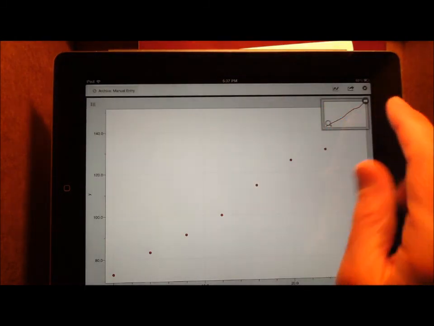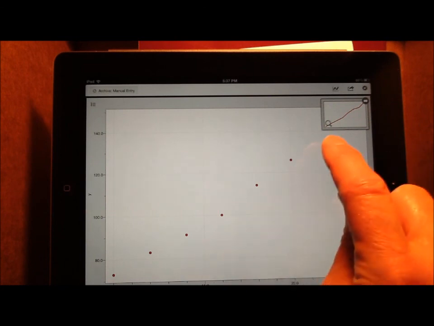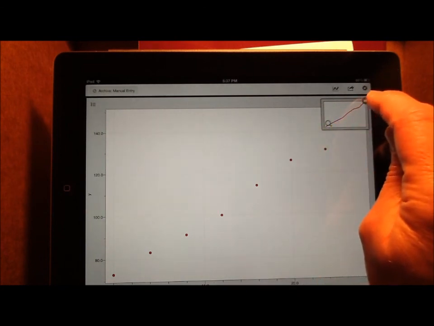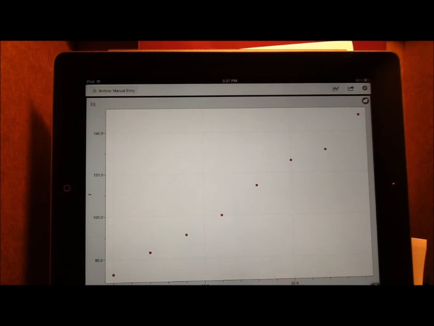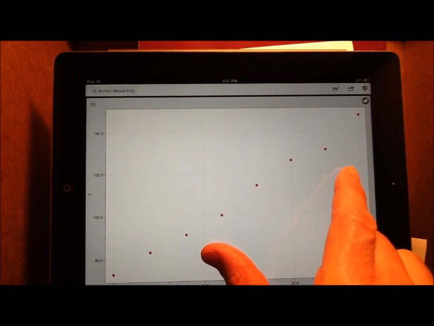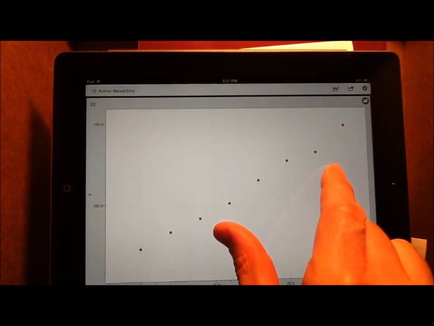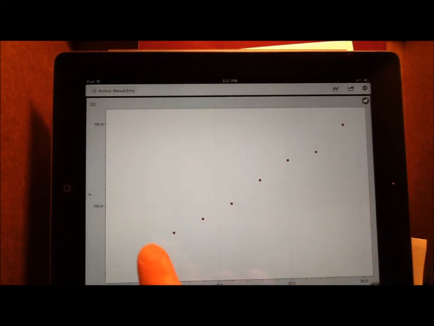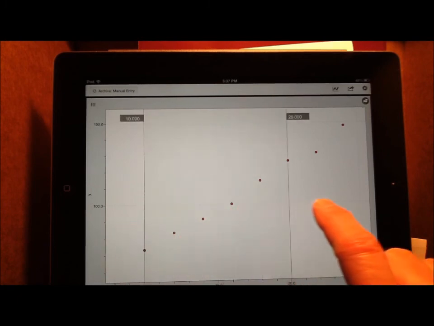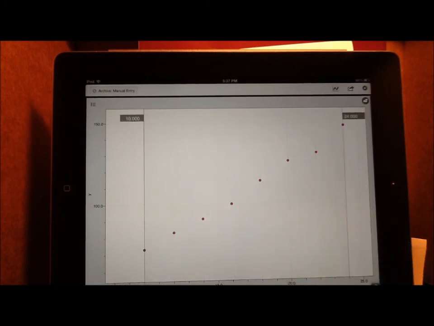This is a little picture that highlights the whole thing, that does a connect the dots. I hate it. I assume it's useful for some reason. Then we want to highlight all the dots. Sometimes it's easier, you guys are used to iPads, to squeeze it in a little bit. My fingers are fat, so I kind of do that. Then you highlight the dots you want to collect, that you want to make a best fit line.